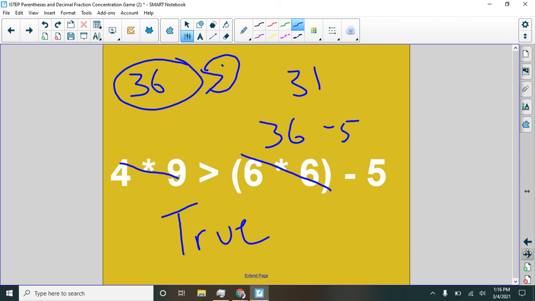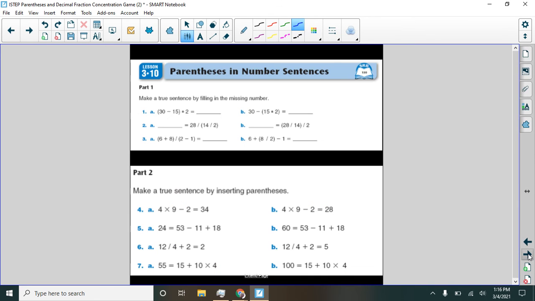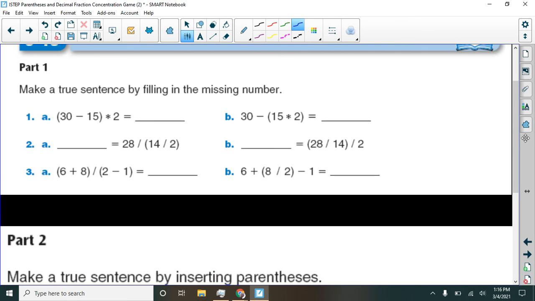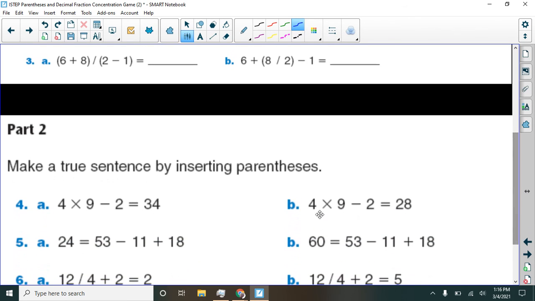All right, now when you work, you will have some problems that look like this. Now, this looks like your math journal, but these are not in your math journal. Don't go looking in your math journal for these. But you're going to have problems that are similar to this for you to do. Things where you're going to have to solve, right? You're going to have to solve what this does equal by doing the parentheses first. We didn't do one of these bottom ones together, so let's do one together here before I let you go.